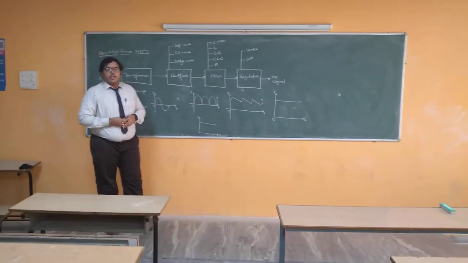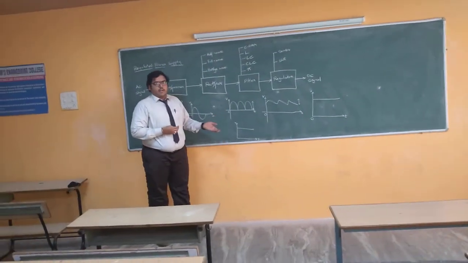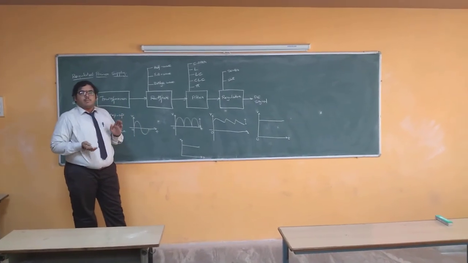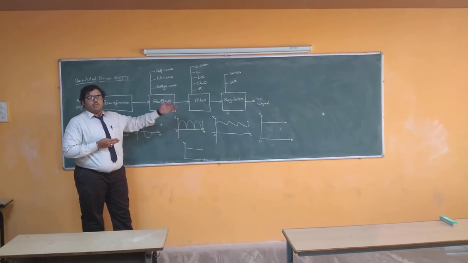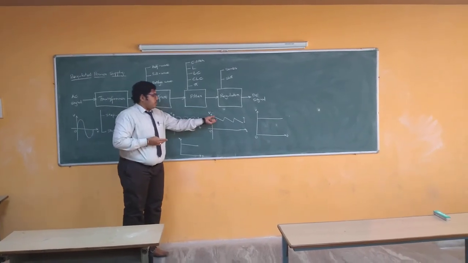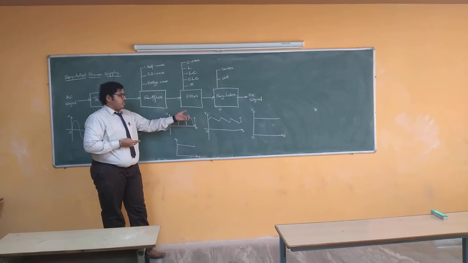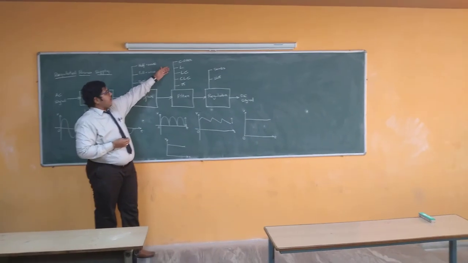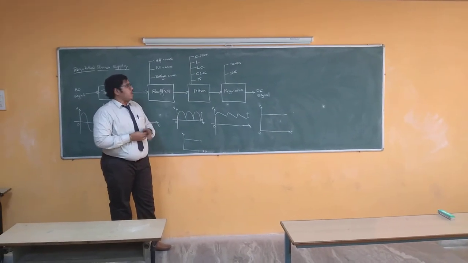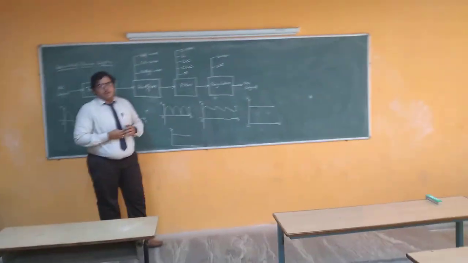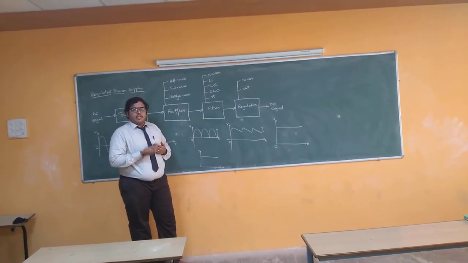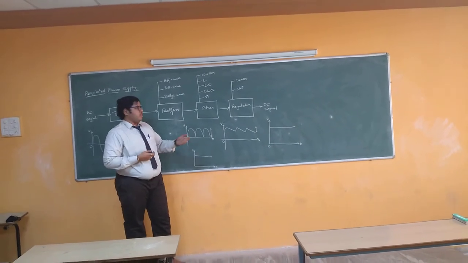Coming to the next device, we have a filter device where the ripples produced by the rectifier are being reduced as much as possible, so that in the later process the ripples are completely eliminated and the signal produced will be a pure DC. This signal is given to a filter device where the ripples are very less compared to the input signal. The classifications are C filter, L filter, LC filter, CLC filter, and pi filter. The capacitor and inductor parameters will be increased if you want to have a purer DC signal at this step.